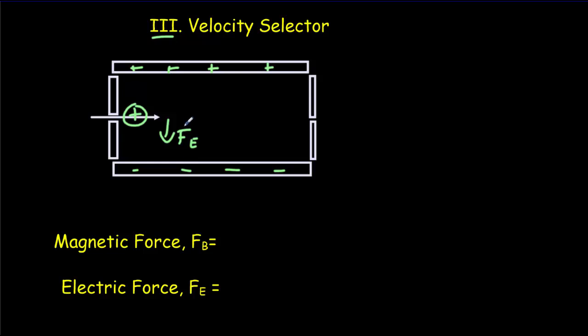We want a force to oppose that. We have a magnetic force that opposes the electric force. What's really cool about the magnetic force is that it depends on the speed. So the faster the ion is moving, the bigger the magnetic force.